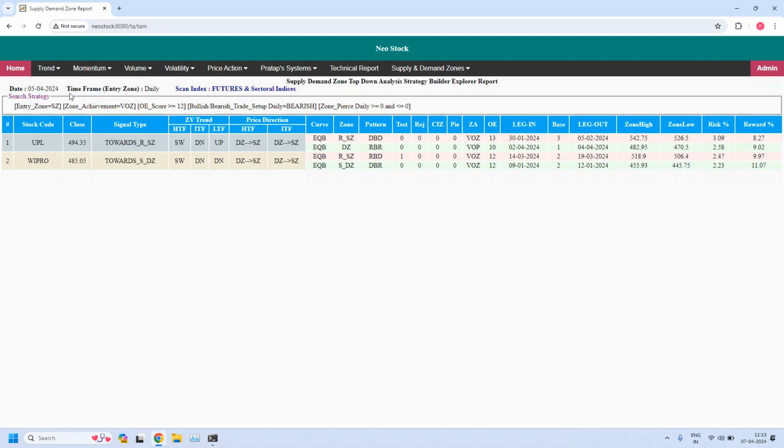You can look into the time frame. You can also look into the search strategy. I clearly explained all these things, how you should follow, in lesson 21.1. Okay, I am going back and generate bullish and bearish trade setups for weekly income trade.